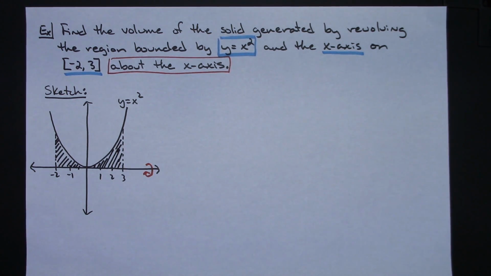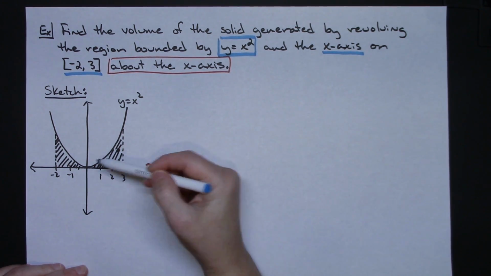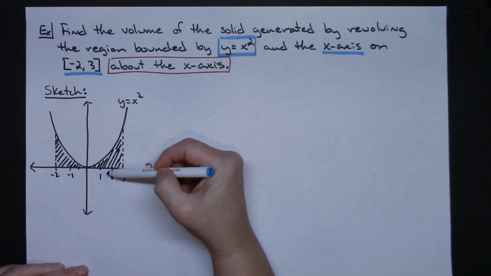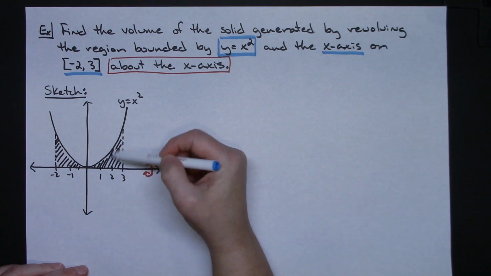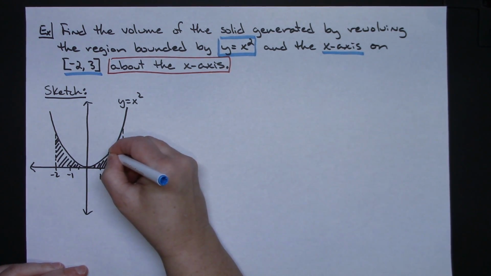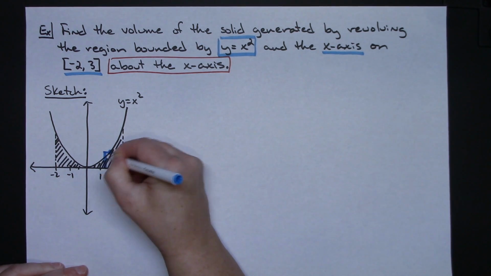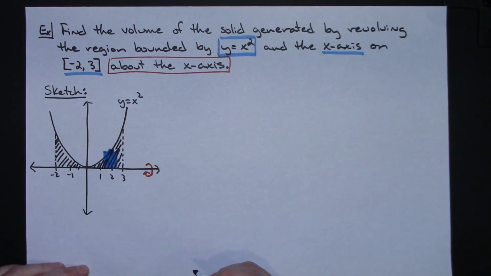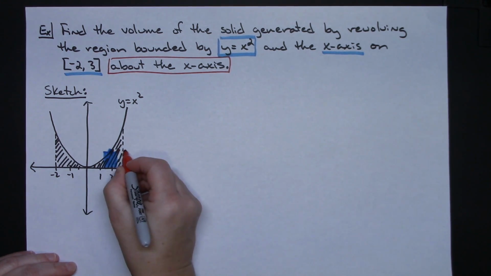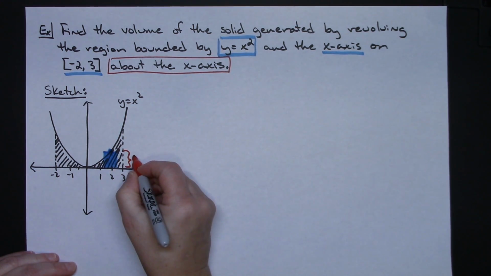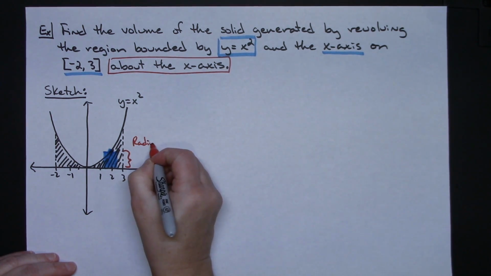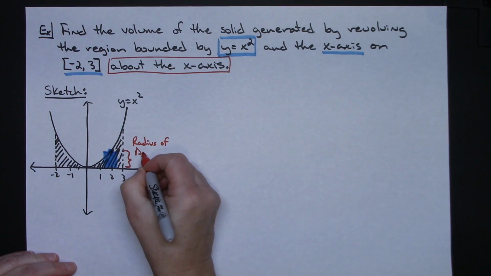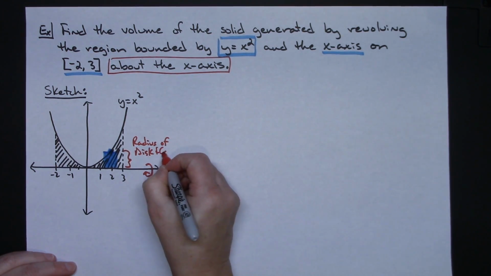Now let's place that representative rectangle on there. I'm revolving around the x-axis, and here's my curve. I know it's got to touch the axis of revolution and go up to my curve. It's kind of wide there, but we get the idea. There's my representative rectangle. In other words, that is the radius of the disk. The distance from here to here is going to be the radius of my disk, f of x.